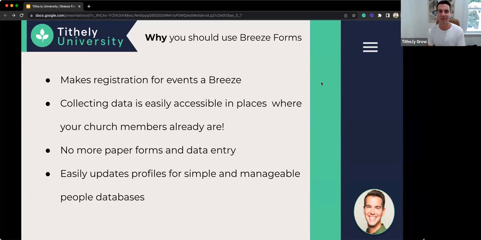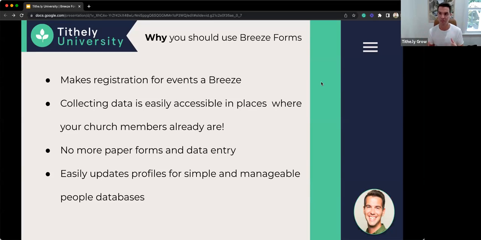All right, so to kick us off, why you should use Breeze Forms. You may or may not be using electronic forms at your church. Maybe it's something that you've been doing for years, and maybe it's something that's brand new. If it's anything like the church that I'm a part of, we use a lot of paper forms, maybe to sign up for the meal, what someone's going to bring, maybe to register for fall retreat, or to register your kids for VBS, or whatever it may be.